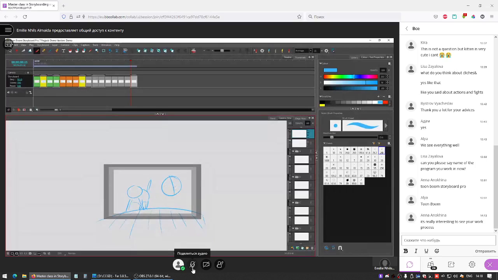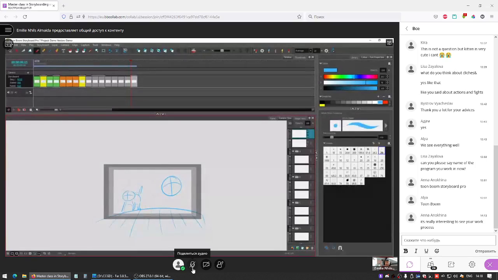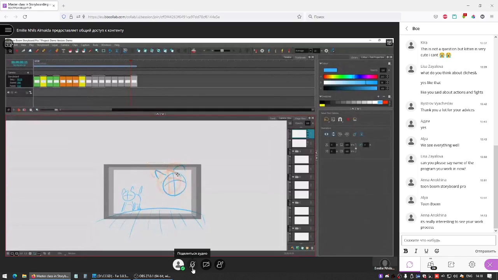One of them closer, and one of them a little bit further to add a little bit of a cinematic side, or you can have them the same size.